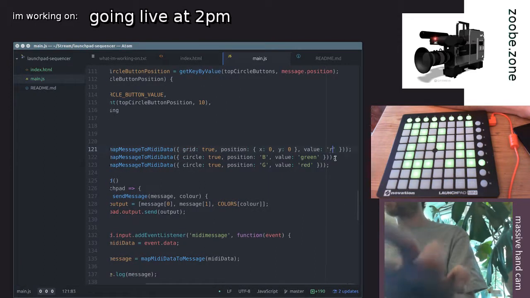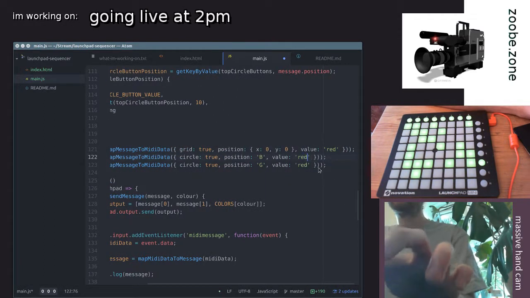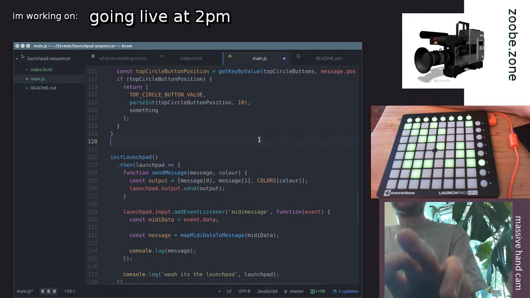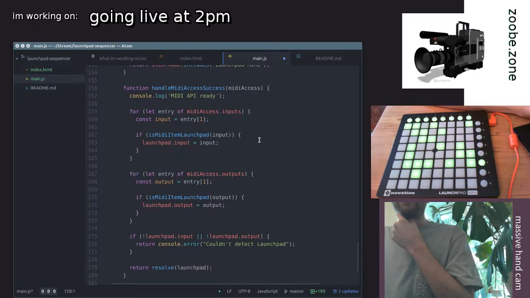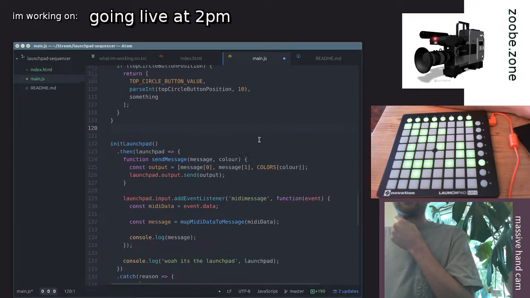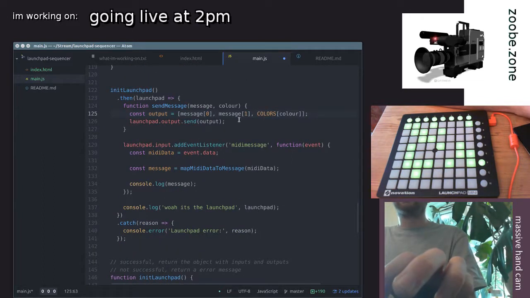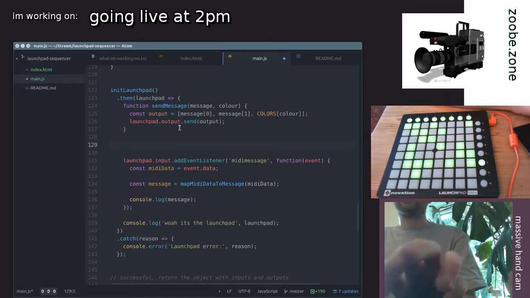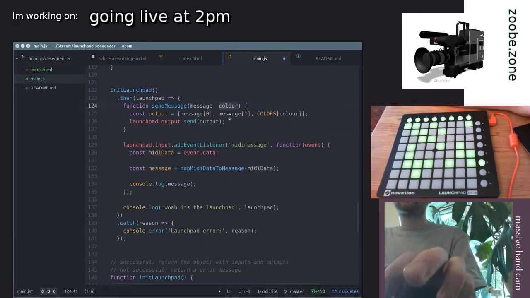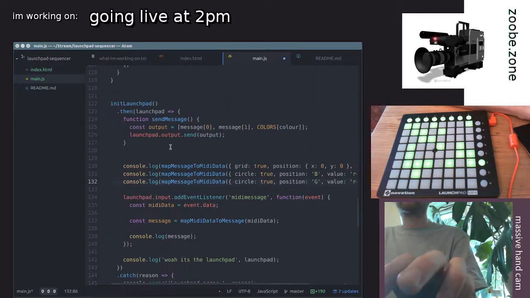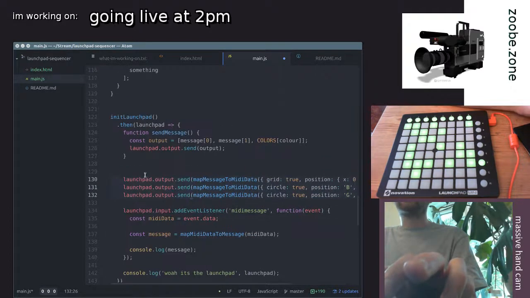So let's grab all of these, and where we had our output, here we're sending a message. Instead of console log, let's do this, I think that's it, and then let's try that.